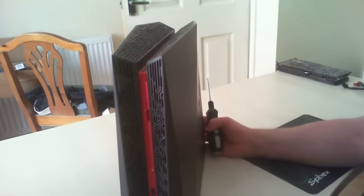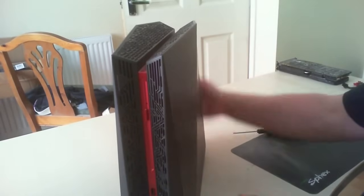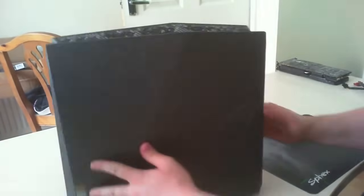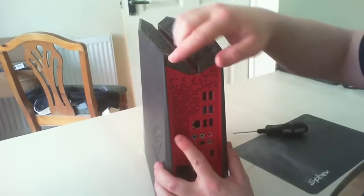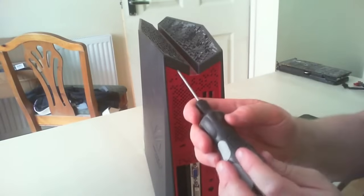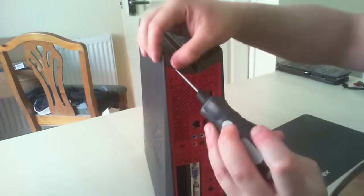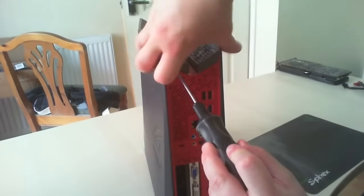The first job is to get into the machine itself. There are two screws we need to get access to. First job is to take the lid off — there's an easy lock at the back of the case. On the left side you'll see a notch; you just need to pry this up and keep the cover off.